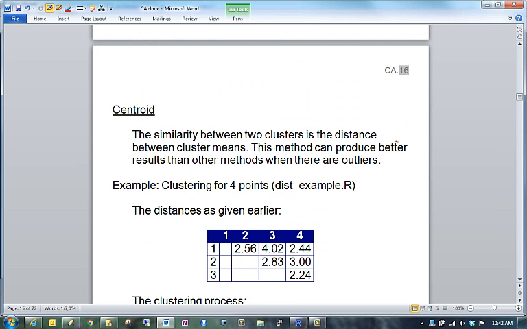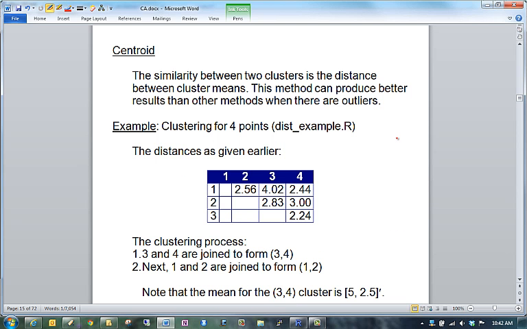Okay, so that was method number 2 for the agglomerative methods that we're going to discuss. Let's look at method number 3. This is the centroid method. Now we're going to define the similarity, or the distance between two clusters, as the distance between cluster means. So as you might expect, this particular method is going to perform somewhat in between the nearest neighbor method and the furthest neighbor method, because now we're kind of going halfway between the furthest and the nearest neighbor, since we're using kind of an average value.